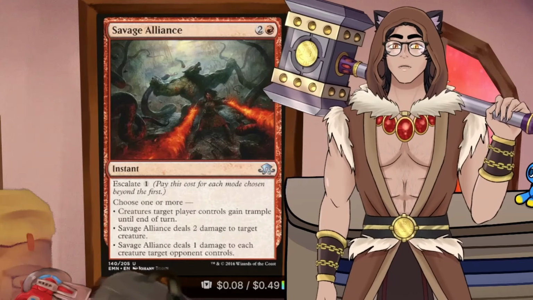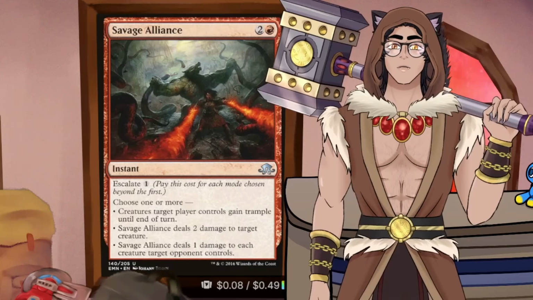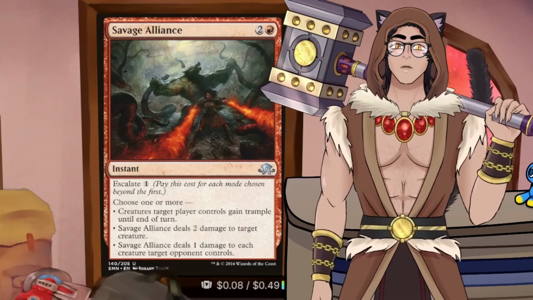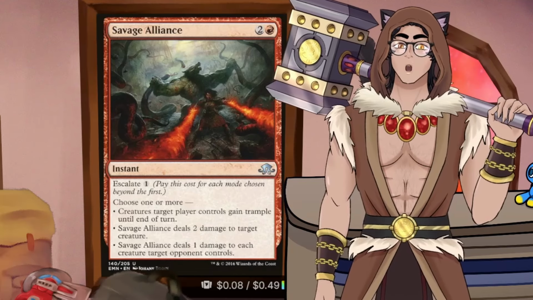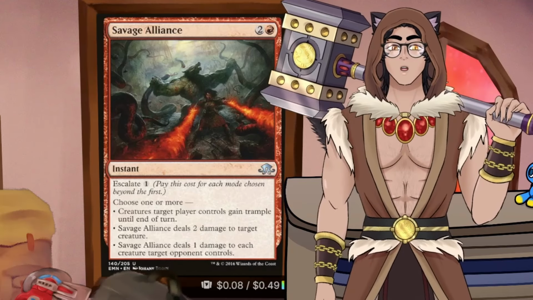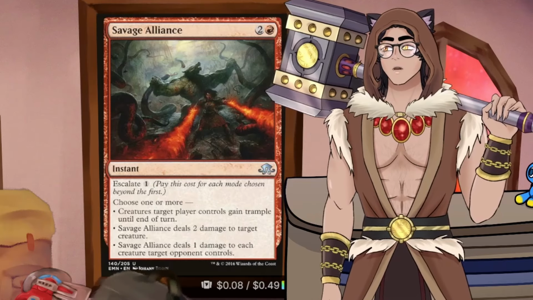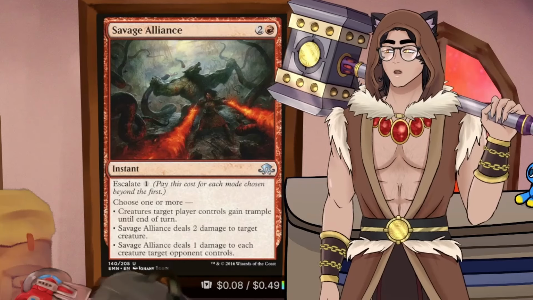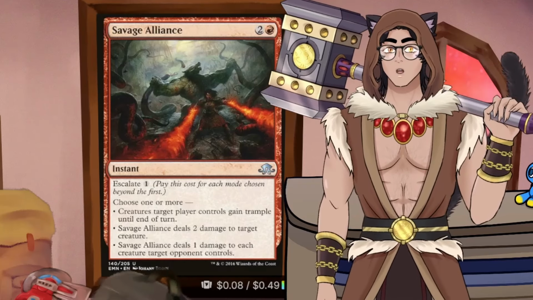And then we have Savage Alliance, escalate, so we can use any number of these. Either a creature gains trample until end of turn, creatures target player controls, so even ours, deal 2 damage to each, 1 damage to each creature an opponent controls, or 2 damage to target creature. So we can use this to wipe a board of little tokens, we can use this to kill a small mana dork, or we can use this to give all of our tokens a little bit more oomph. Most importantly, though, it is an instant card that lets us choose, so Riku benefits from all of that.